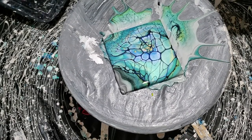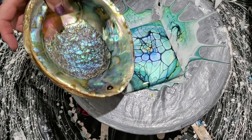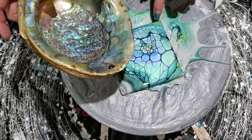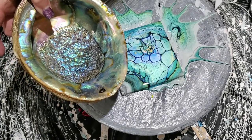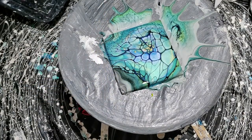All right, so let's take a look at our shell. Yes, this green, this key lime, gave it the green look that it needed. I think the gold is a little bit too thick, so I think we might just leave the gold out. So, we're going to do another one. And we're going to get it right, but we are going to do it as a bloom.